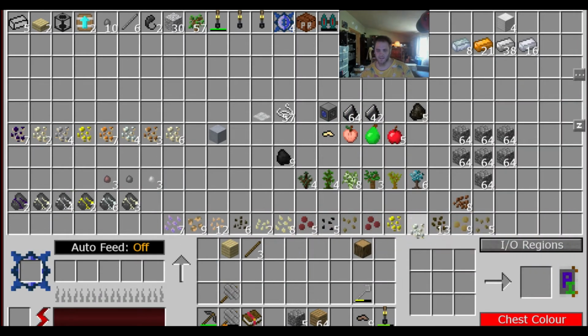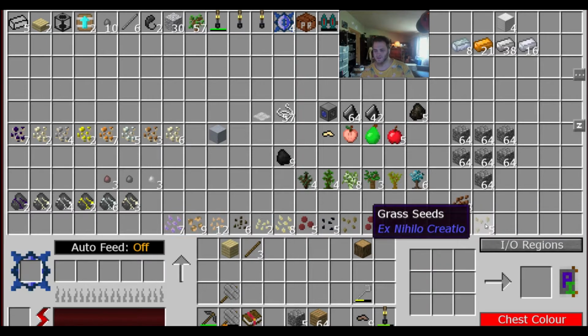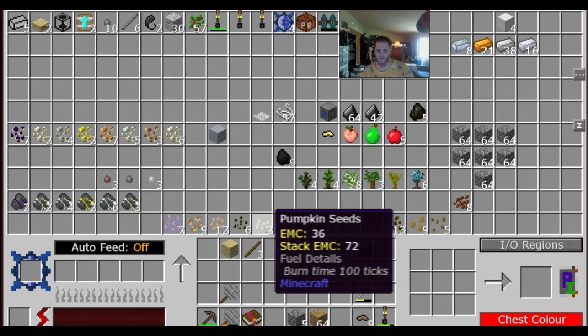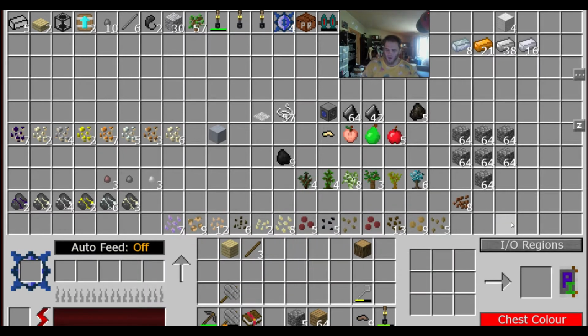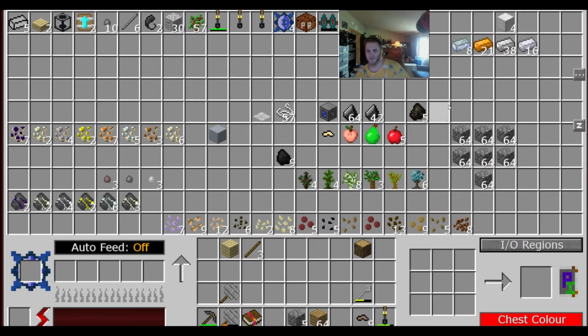Plus, I did a little bit of work gathering materials. I've got tons of seeds and stuff. Let's see, which one are you? Oh, you're that one. Okay. Canola seeds, I've got sugarcane, I've got grass. I don't think I have any wheat, though. I've got flax, beetroot, carrot, melon, pumpkin. Got all these trees, I got mineral saplings.